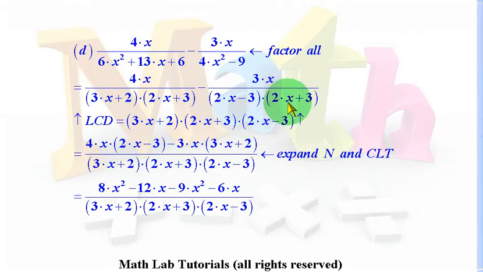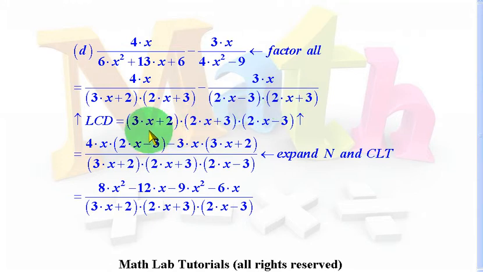And 2x plus 3 is already there, so it would be redundant. You don't want to drop in another 2x plus 3 because we don't need it. We could, but then that wouldn't be the LCD. You want the LCD to be the leanest possible product of factors. So you leave out the second 2x plus 3 because that would be redundant.